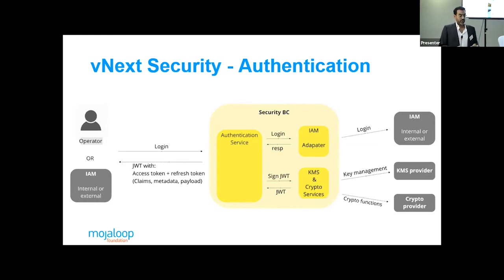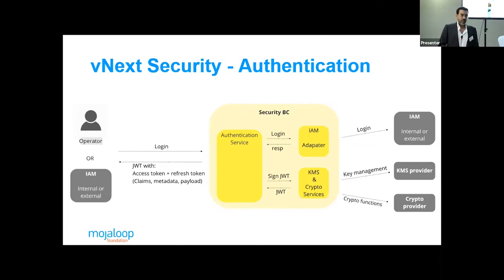The security authentication services are abstracting the usage of those components. So when we log in, when we ask for some authentication function, the authentication service is requesting that from an adapter, and the adapter is requesting that from the actual implementer of that function. This means we have this abstraction in the middle so that we can integrate with pretty much whatever we want, as long as we create the adapter for it. So we don't need to reinvent the wheel with a system like this.